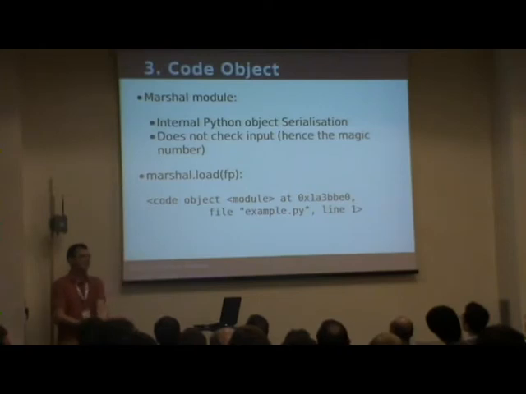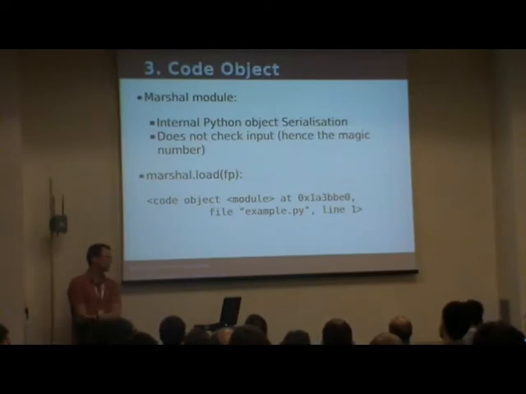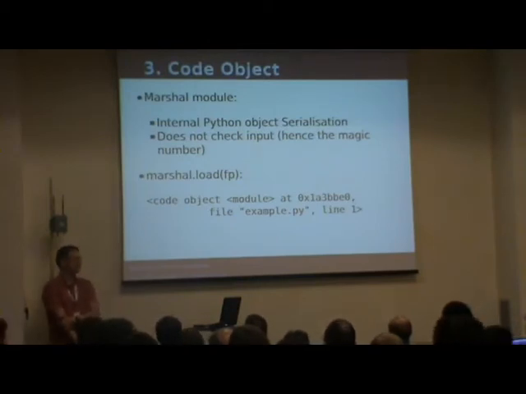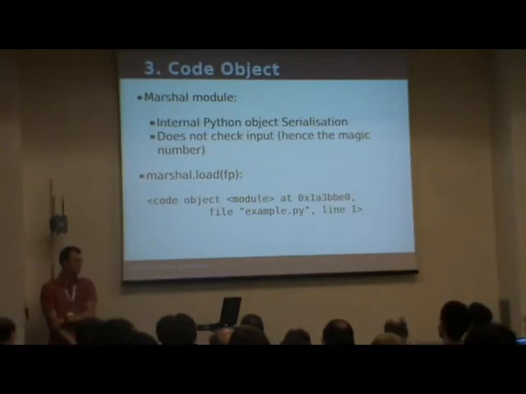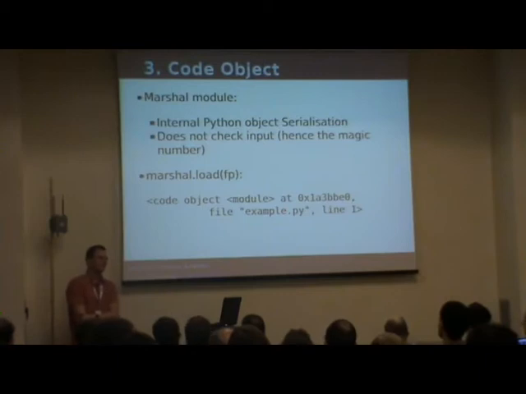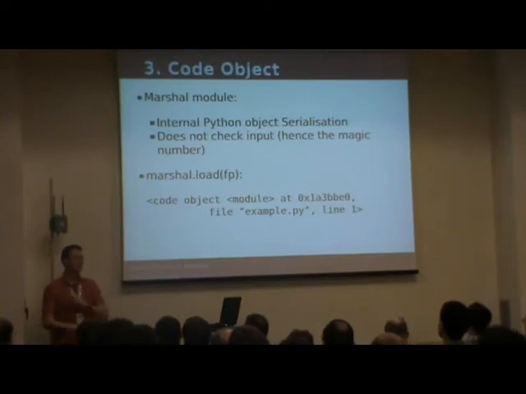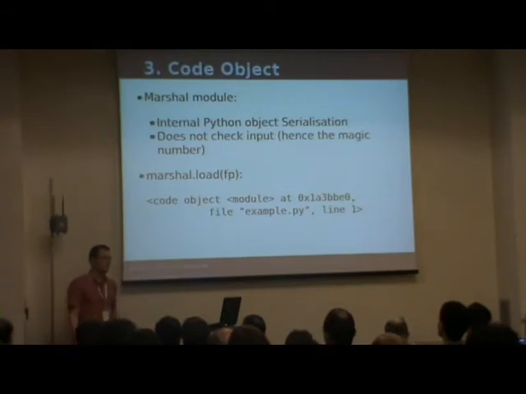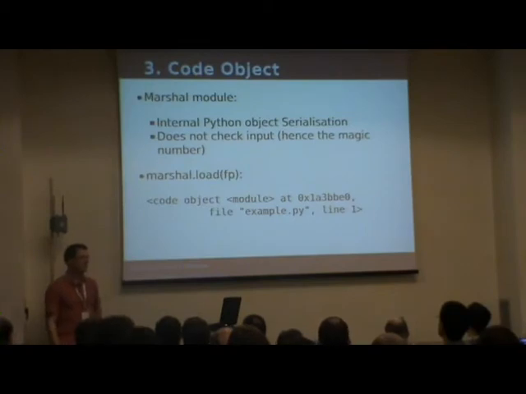The code object then is actually what you care about. Again, Python is very good at making some things simple, and it includes this marshal module. If you read the documentation of it, it will say don't use this because it's not general persistence, etc. Its only real reason is to be there for Python to be able to read and write bytecode. It's insecure, it doesn't check its input, etc. All those things, and that's why you've got the magic number on the front, so that Python can be sort of protected when you go.